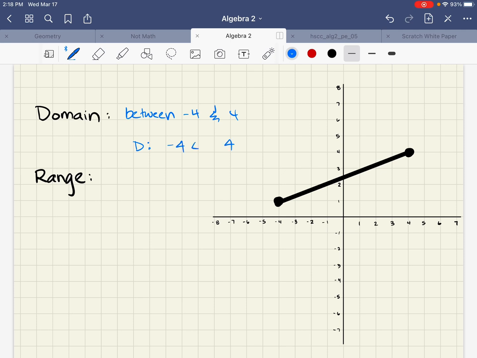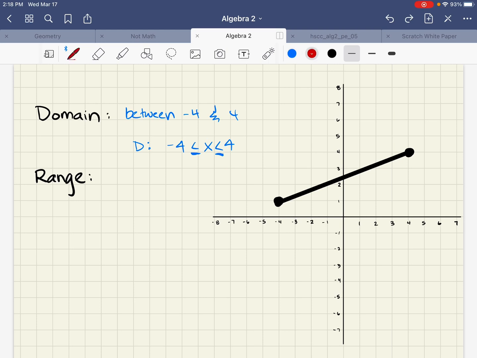And since we're talking about the variable x, we'll say x. So that's what we would say. X is between -4 and 4. And the way we would write it is -4 is less than x, less than or equal to 4. Or the domain is all the numbers bigger than -4 and smaller than +4. That's what the domain is.